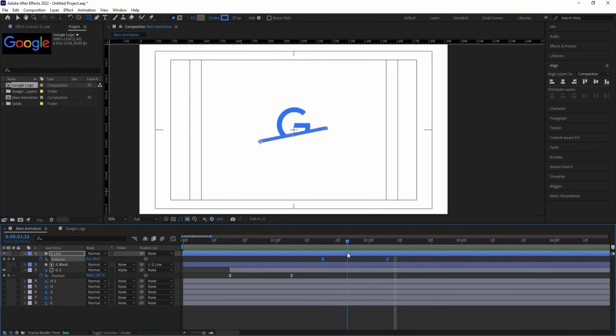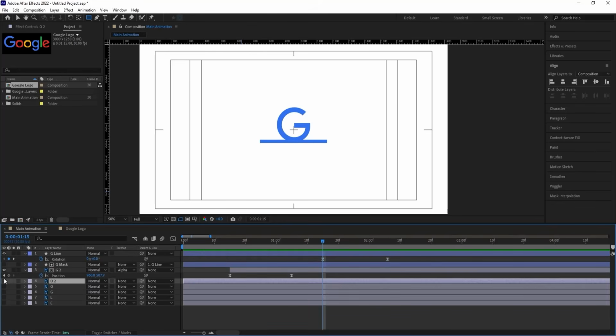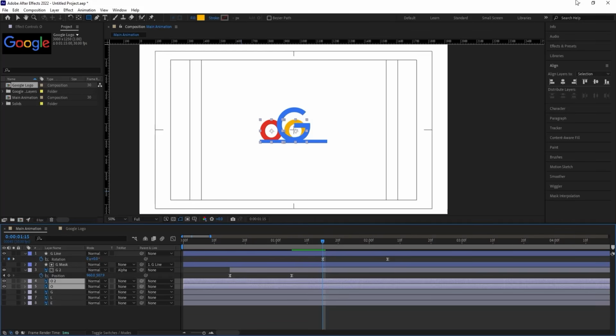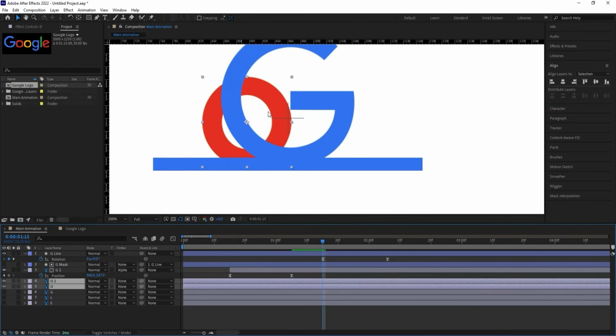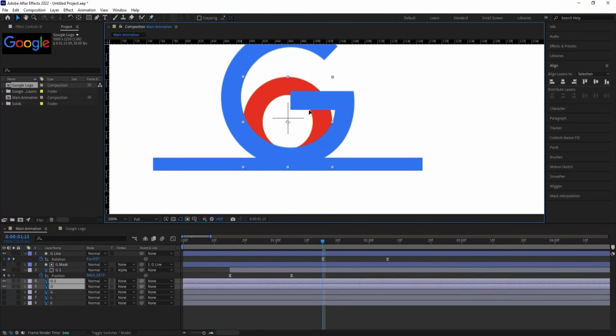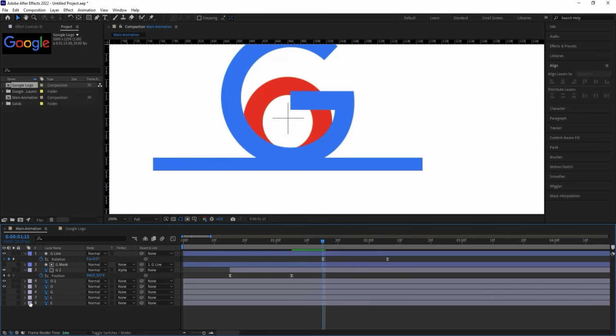Now when this is going to get up over here, what I want is that this O should start to get revealed. So let's enable this O as well as this O. I'm going to select both of them and go to the align tab and choose align horizontally. As you can see, all of them are coming over here, but we want them at the center. So let's move this over here. Now obviously this O should animate first.